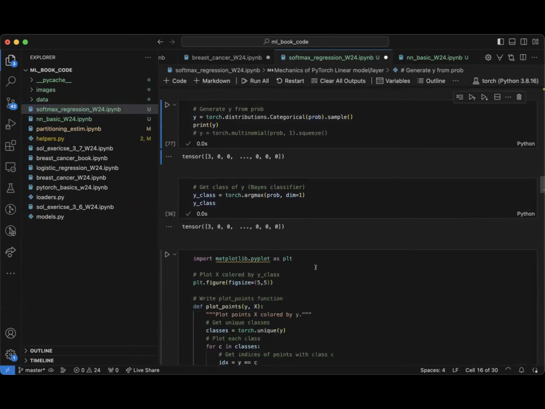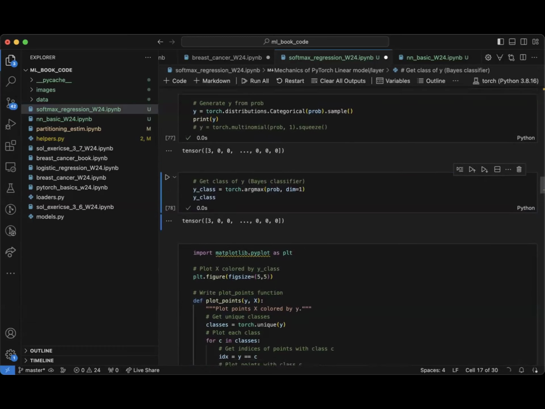Okay, so let's look at this. What is this Y class? This is the argmax of the probabilities, like we had the first time. These are the optimal labels. So the distinction is: optimal labels versus true labels that are noisy. The true labels are the actual labels that you see, and the optimal labels are what the optimal rule picks based on the probability.